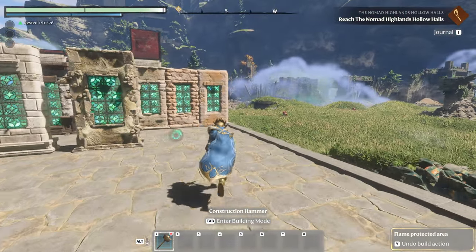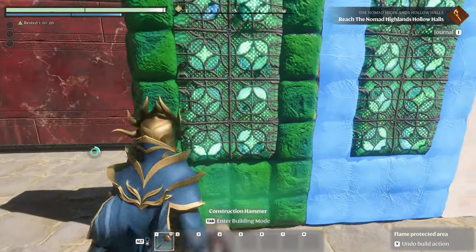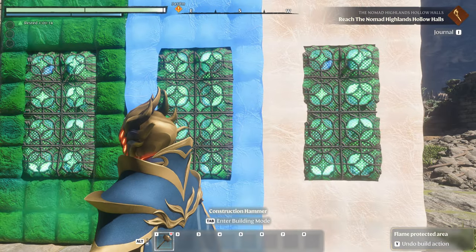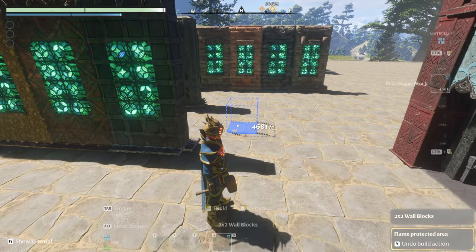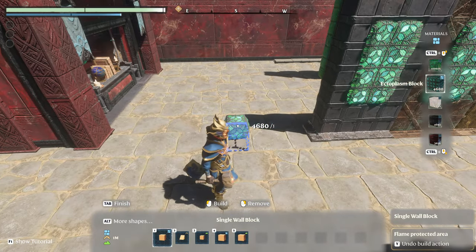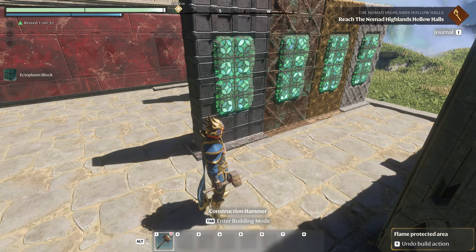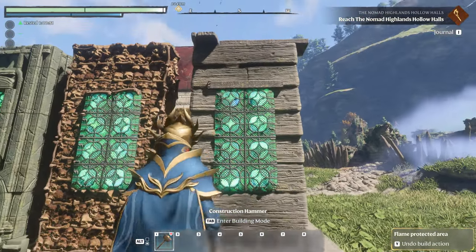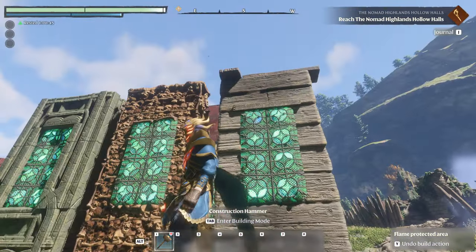So let's look at what does work. As you might imagine, all of the glow blocks work perfectly fine. You notice there's nothing different between the left and the right side — it looks exactly the same. Same with all of the metal blocks. This is kind of how you'd expect because when you place this down, it basically is a metal block. You can hear the sound you get when you place a metal block.